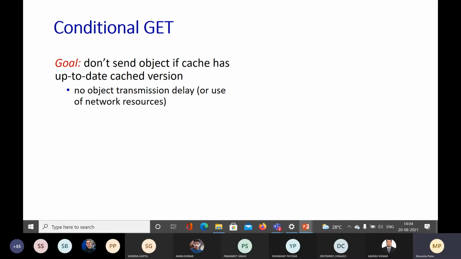There were certain questions asked the last time: what if the data has been modified at the server, or what happens if some data needs to be modified and then the client asks for it?